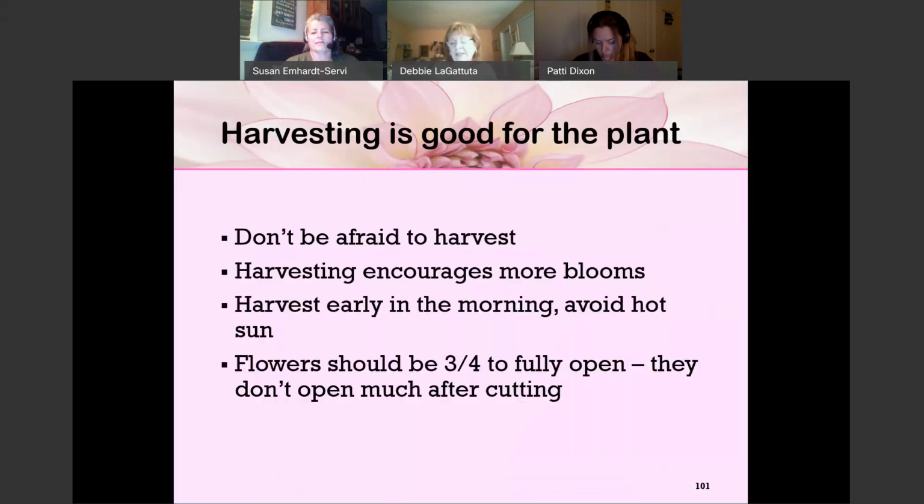You harvest like any harvesting you do. You do it early in the morning, avoid the hot sun. And the flowers should be pretty fully open. They don't open much after you cut them. So make sure they are 3/4 to fully open.